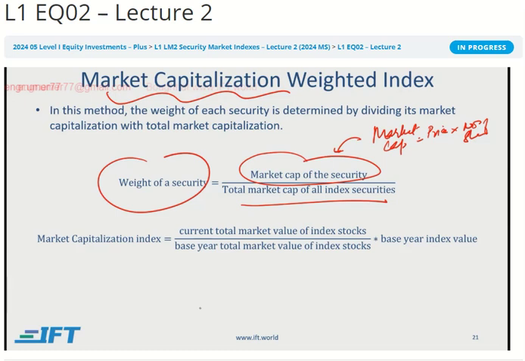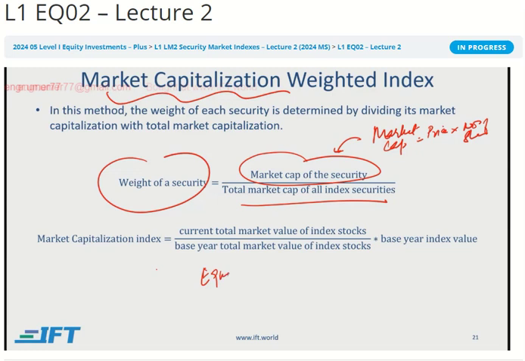Now let me just summarize things till now. Price weighted, what were we doing? We were saying that you sum all the prices, you divide by the divisor, right? And you get the index value, the starting index, the ending index, and you calculate the return. As far as the dividend is concerned, you took the total dividend and you divided by the sum, because you were buying one of each, and that's how you got the dividend return, and then you added and you got the total return for that.